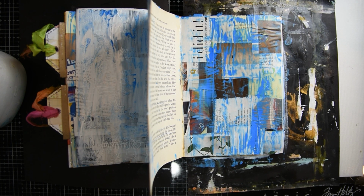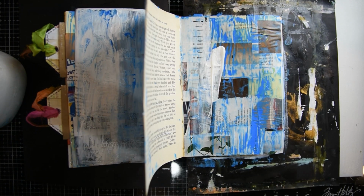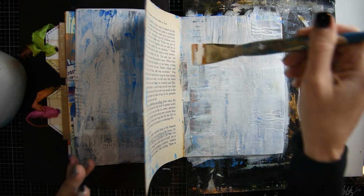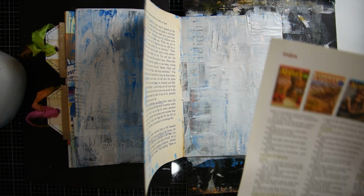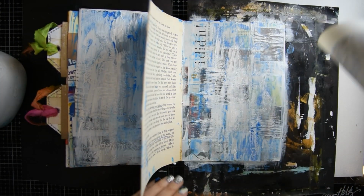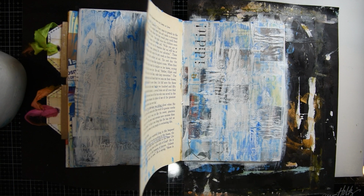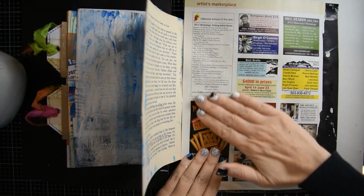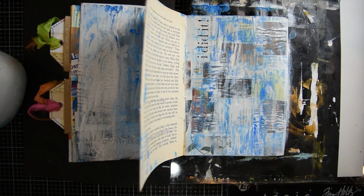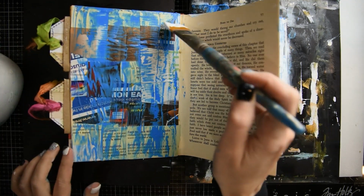And then on these back pieces, what I'm going to do is I'm going to put a layer of gesso, and then I'm going to pull it up with the magazine page. So you put your gesso on, you lay your magazine page, and then you rub it down really good, and then pull it up. And you can do that as many times until you have the desired look that you want. And you're going to do exactly the same thing on this page over here.